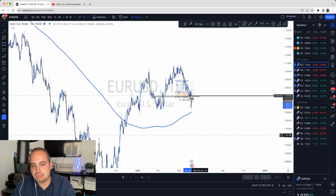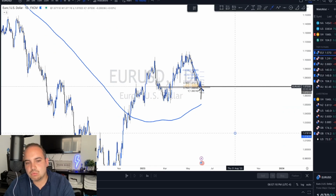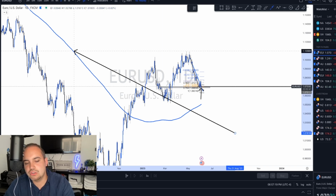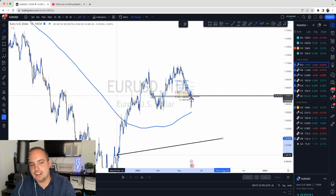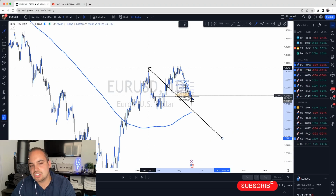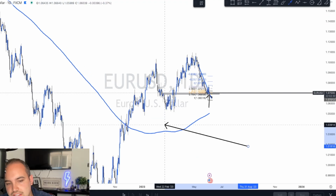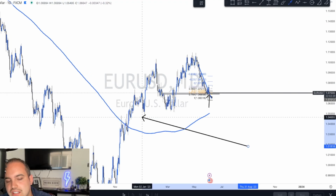Also, something to keep in mind, team. Why am I looking at potential buys? Well, because we're looking at the bigger picture. We were trending to the downside for the longest time here on EUR/USD until we got an impulse push. And not only that, we have our 200 moving average starting to scoop price up on the daily time frame. So this is quite significant. Look at the 200 moving average. What is it doing? It's trending below price.